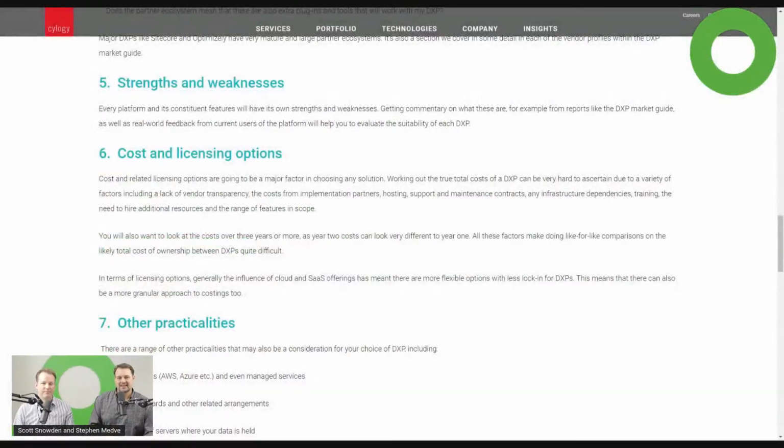Correct. Yeah. So number 5 for me. When I saw this strengths and weaknesses, I went right into their market guide. And I have to say, this is really subjective. It really depends on who's doing the review and what lens you're looking at it from.